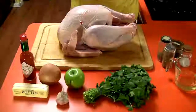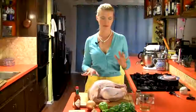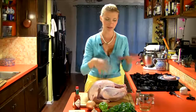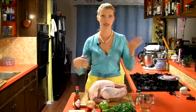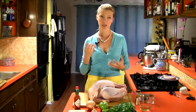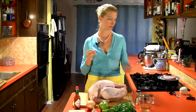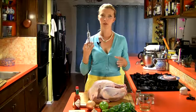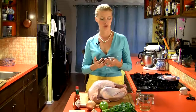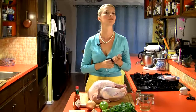So I've got a 12 and a half pound turkey here. It's the smallest one I could find. I'm going to stuff it with some apple and onion and parsley and garlic. And then I'm going to mix up an injection sauce and use this awesome looking needle to squirt it full of flavor and moisture, to keep it from drying out in the oven, and it'll taste super delish.